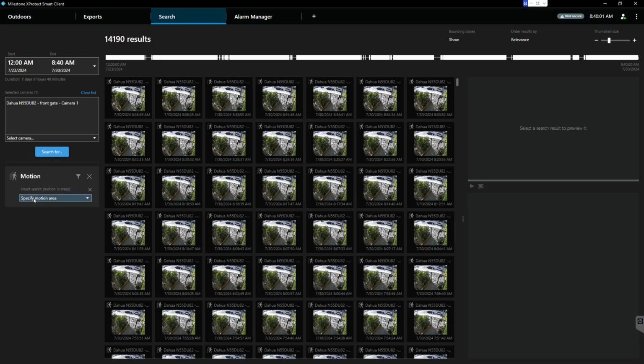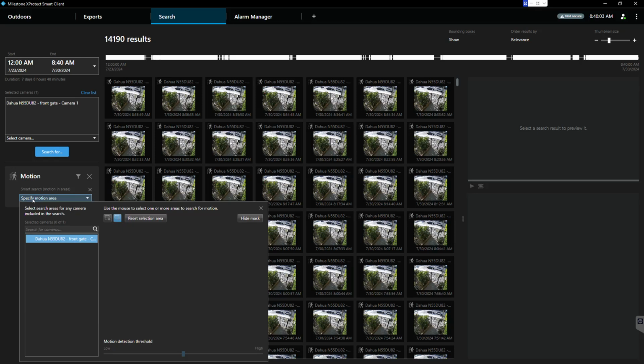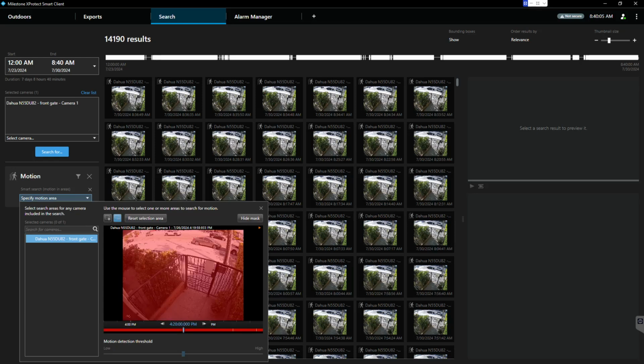So over here you have specify motion area, and you get this window that pops up. The red area indicates the areas that are excluded from motion. So I am going to highlight just the mailbox area right here.